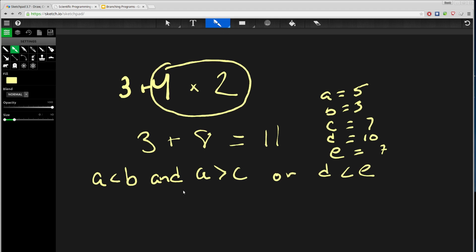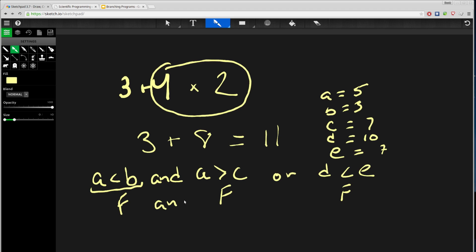Okay, so if we want to follow precedence rules with this, the first things we're going to do are the relational operators. A less than B. All right, so if we do A is less than B, that's false. A greater than C, that's false. And D less than E. This is kind of a bad example, I guess, but that's false. All right, so those are the first things we're going to do.